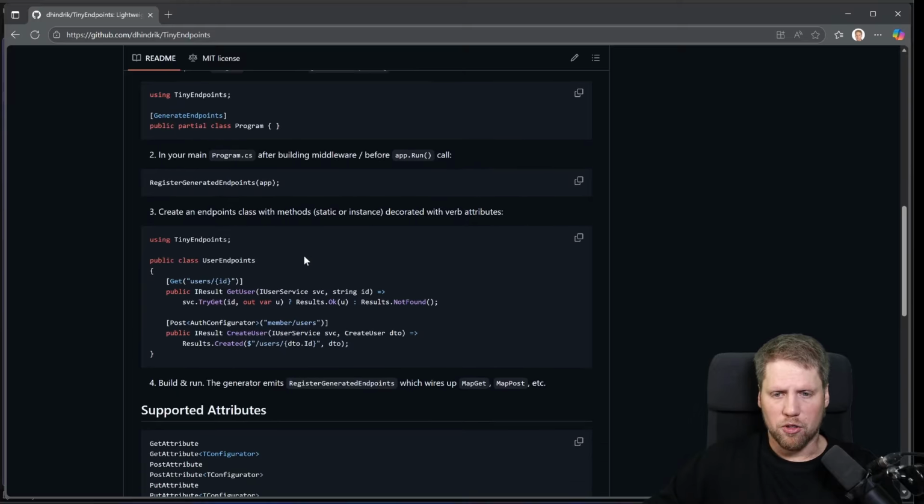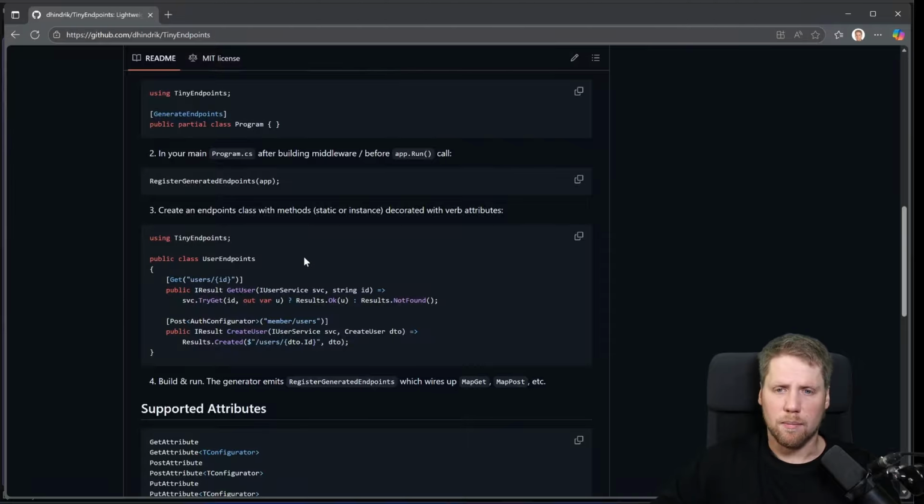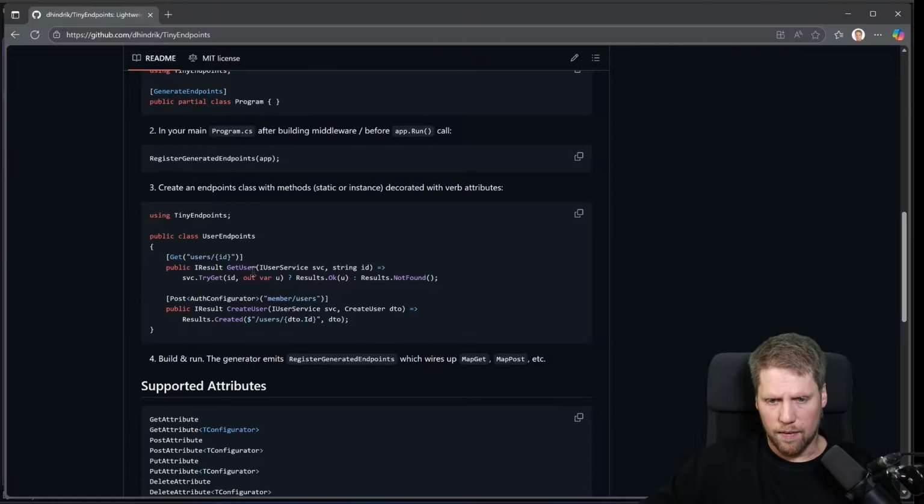And that makes it possible to create a separate class. It doesn't matter what namespace you have in the class. And then you can have this, like this get user, for example. Add the get attribute from the TinyEndpoints namespace to that method, and it will create an endpoint for you, and it will use the app.mapGet, for example, that you write in program if you're using minimal APIs as in the examples.